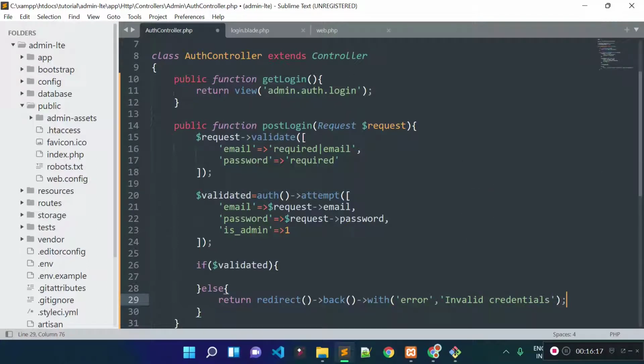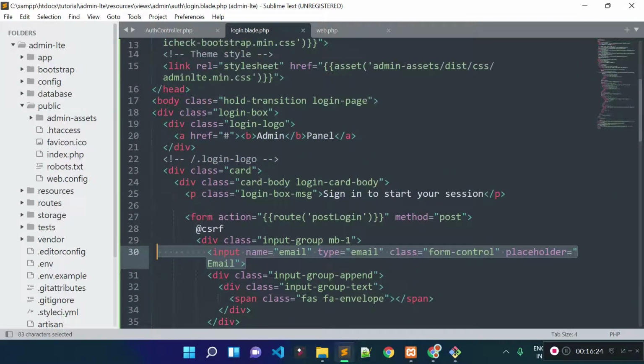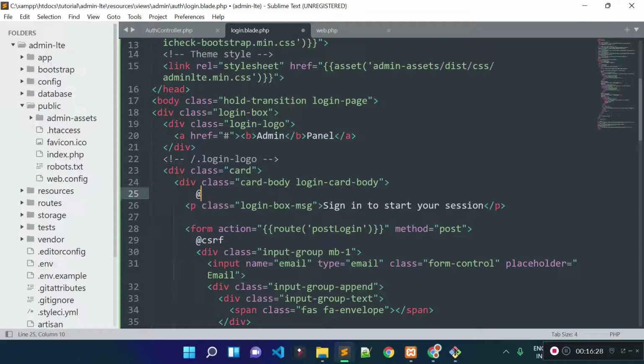You can modify the message as per your choice, and then I'm going to display the error message inside our login form. So I'll check if there is any error message in the session.